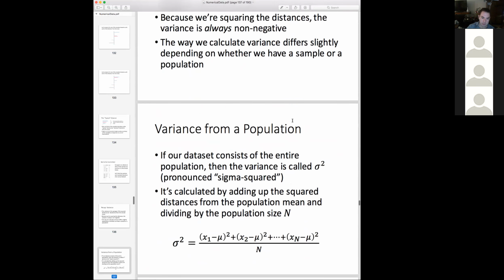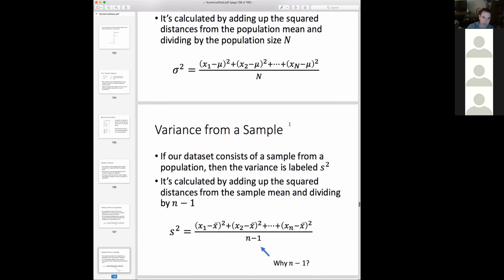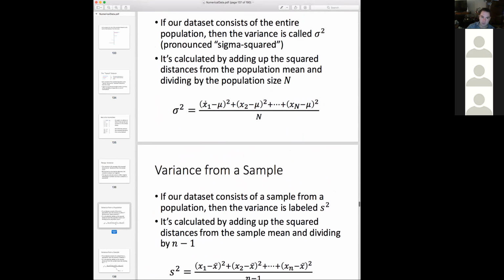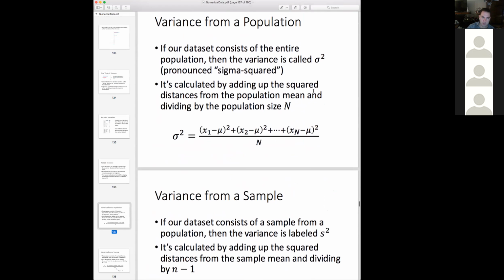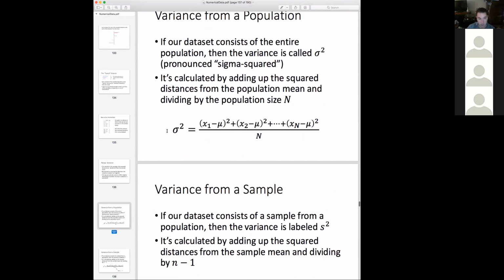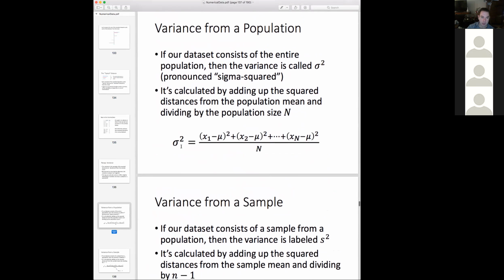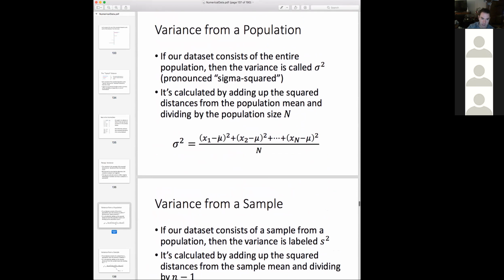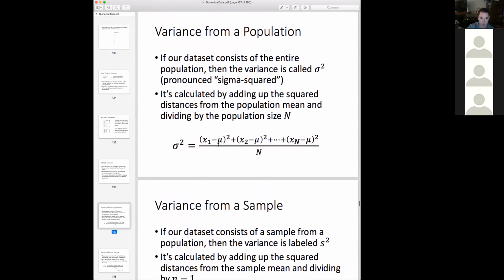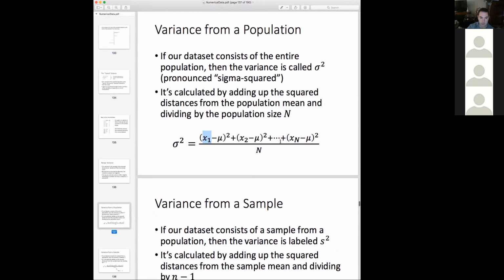So that's important, let's take a look at this. For the population level, just so we can go over the notation here, whenever we're dealing with the population level, our notation is going to be in Greek letters. This is the Greek letter sigma squared, which means the variance at the population level. And here what this notation means is mu is the mean of the population, and x1, x2, etc. is going to be each individual point in your data set.